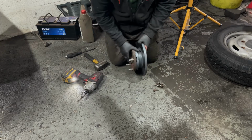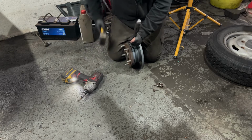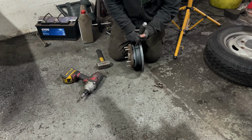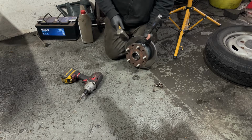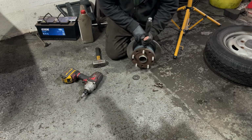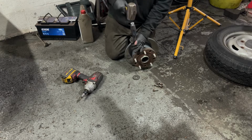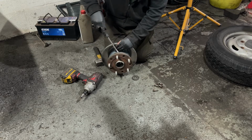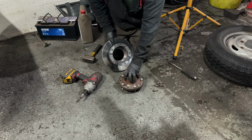Then what you need to do is stand your brake disc up. In here you need to get either an impact screwdriver or a chisel. Just get it in there with a nice big hammer and work your way around, knocking the hub out. These are coming out fairly easy because they're fairly new. Normally if they've been on for a while, they will season. See, it's come out fairly easy on this one.